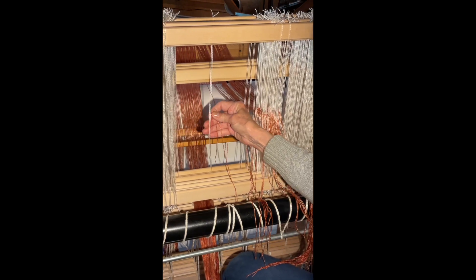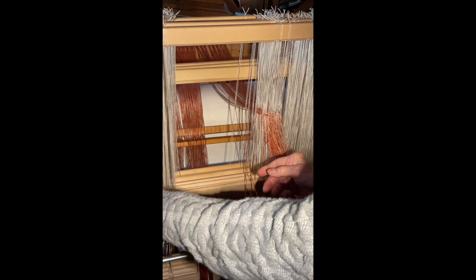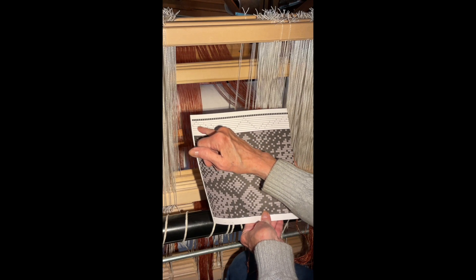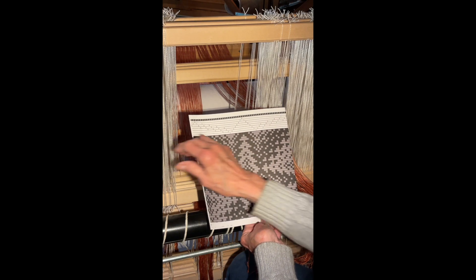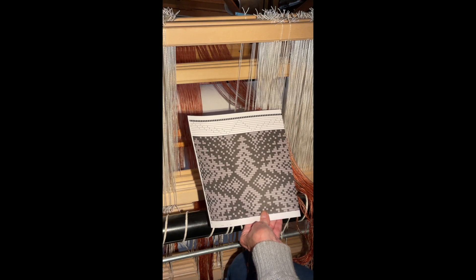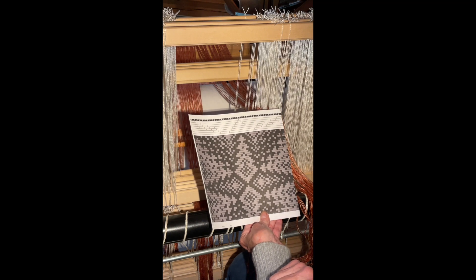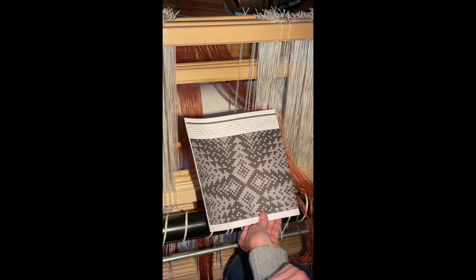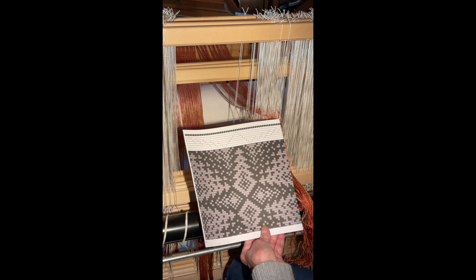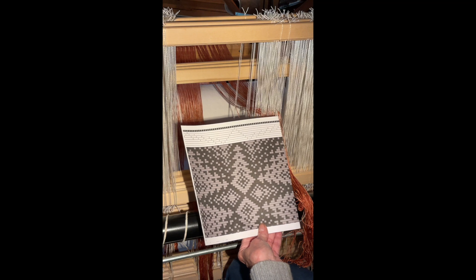I like to stop at a particular number that makes it a little bit easier to find where I am and to continue. So at this time I stopped right at this 8, so I'll be continuing on here. I won't be stopping at that 7, I'll be stopping at the 8, and then I'm going to keep repeating. This pattern might have 10 or 11 of these repeats — I just know that there are a lot of threads that need to be threaded into all these heddles. A little behind the scenes as to what goes into threading some of the more complicated weave structures.